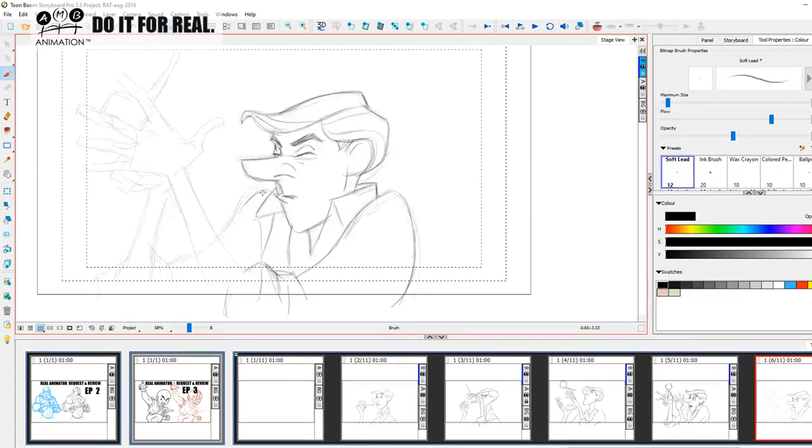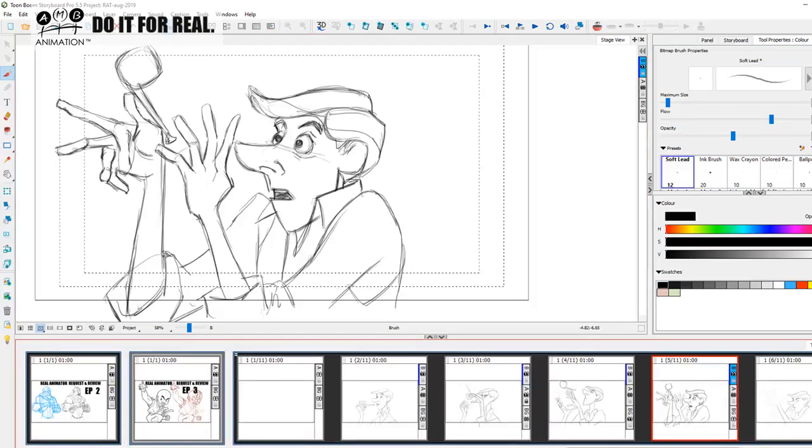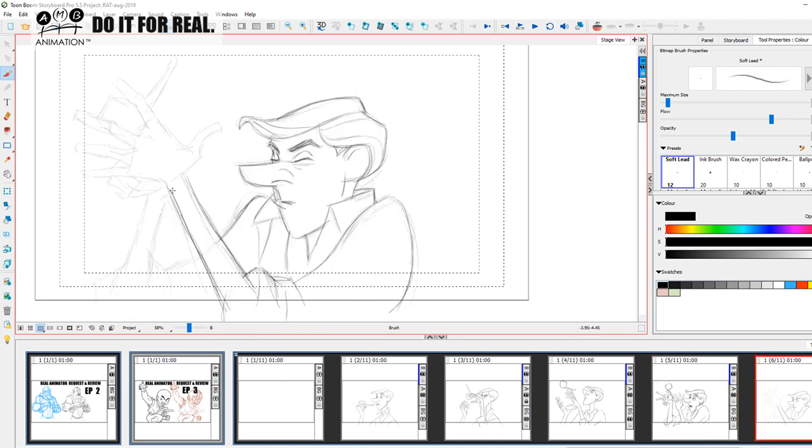So I'm going to bring this in just a little bit like this, and now we're going to do the hands. So the hands are coming up like this, so I've thickened my hand a little bit as it's doing that. I was worried about that, but what's happening is we're adding a little bit of raise, and he's raising his hand up, so we might be okay.